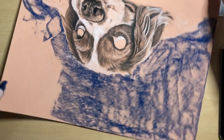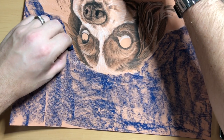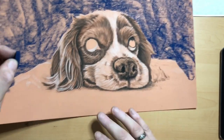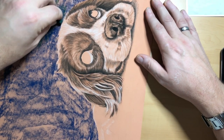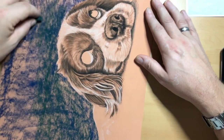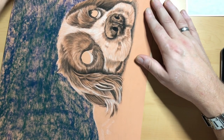Dear me, this piece has got quite small now, so it's a struggle to hold it properly. You can probably guess how I'll fill all this in afterwards, but I won't be doing it just this second. I'm going to put a little bit under there. And we'll probably do the foreground as well shortly. Again, exactly the same thing as I've just done, but with the green. Looks very bright and very multicoloured at the moment. And trust me, by the time we finish this, it won't do. It'll just be an interesting effect.